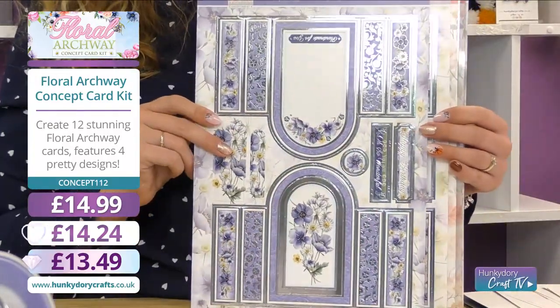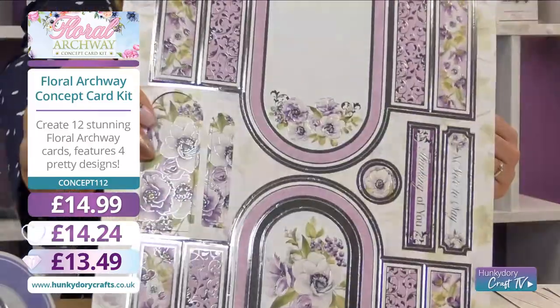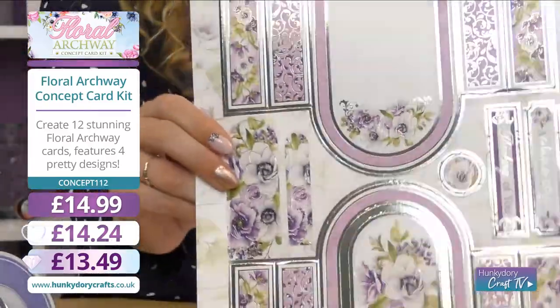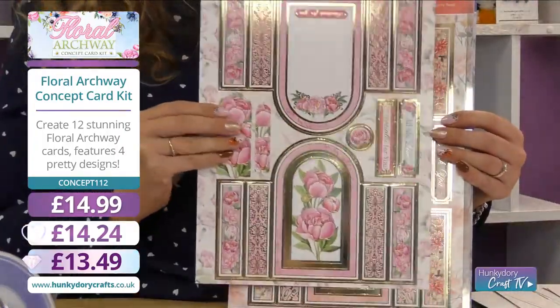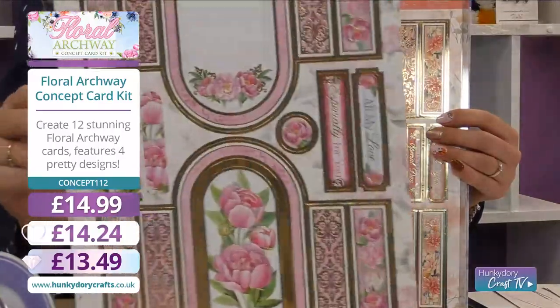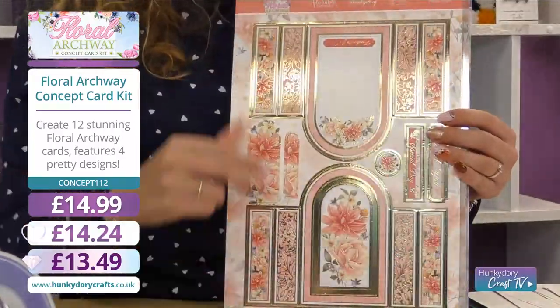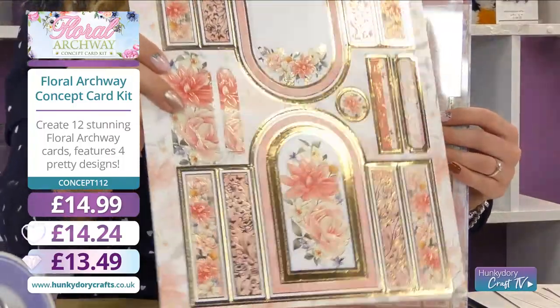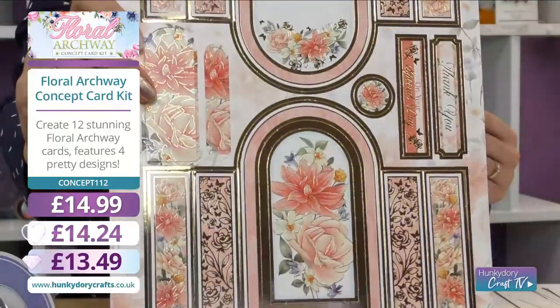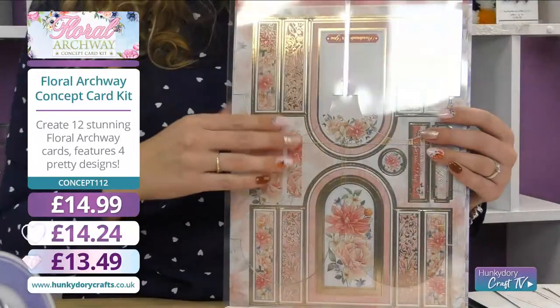We've got this beautiful blue there for you. We've got the wonderful lilac blossoms that, again, look at the foiling on that, it's stunning, absolutely incredible. We've got the wonderful pink peony there as well, so gorgeous. Again, perfect for weddings and anniversaries, those really special occasions. And we've got the beautiful peach rose and the dahlia there, absolutely stunning, blows me away.